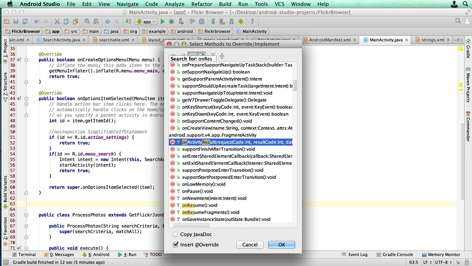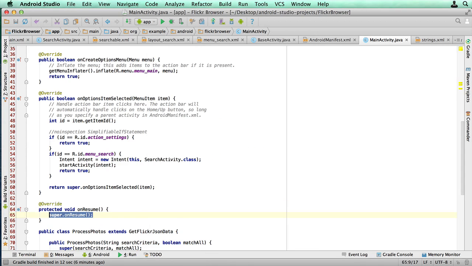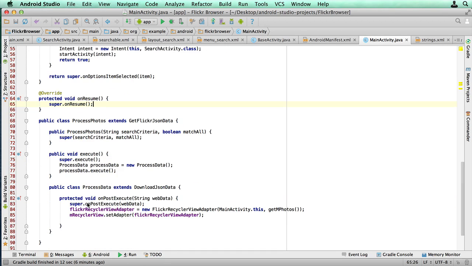Just going to type it, onResume. There we go, that one there. Okay, so first things first, we do want to do a super.onResume, so we execute the system processes, whatever they are. Now we need to do a few checks, and this brings up another interesting point: the Flickr recycler view adapter is only initialized in onPostExecute.